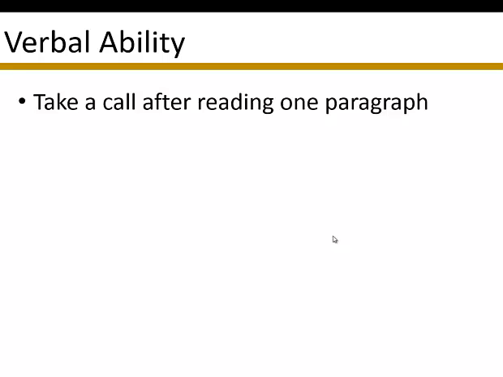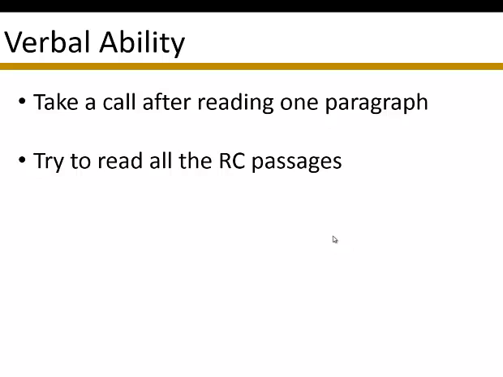You read the entire passage, whatever comes first, and go on solving. But if you know that your reading speed is slow and you might miss out on one or two passages, then it becomes important that you take a call after reading one paragraph on whether you are going to solve this or whether you are not going to solve this. In the first paragraph, what are you looking for? You're looking for topics which you understand. You're looking for words that you understand. If there are 3, 4, 5 words which you do not know or do not have a good feel about in the first paragraph itself, then the chances are very rare that you'll be able to solve the questions and get them right on that passage.